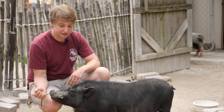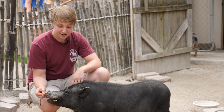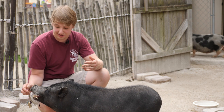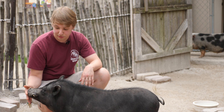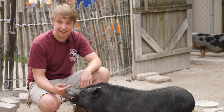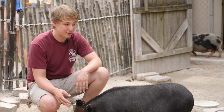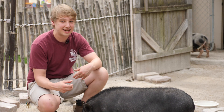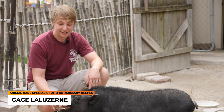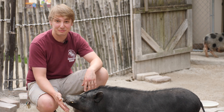These guys are very, very intelligent — they are one of the smartest farm animals we have down here at the Racine Zoo. They use their sniffers to find food underneath the ground, eating little roots and carrots. They also get enrichment like every other animal at the zoo. One of their favorites is actually a ball pit — we fill up their tub with different colored balls, throw a bunch of food in there, and they run around and sniff out all the pieces of food. The kids also love to see it; it really gets them to connect with the animals and see how smart these guys really are.